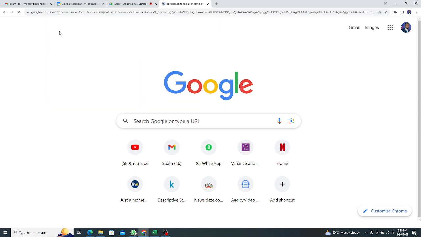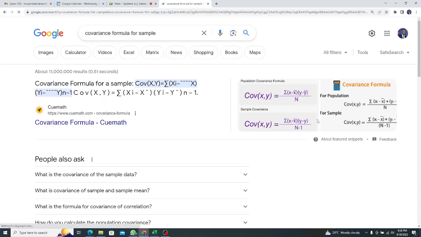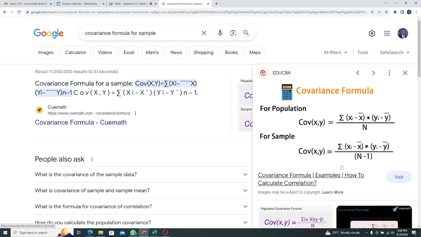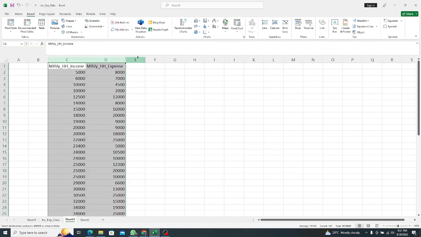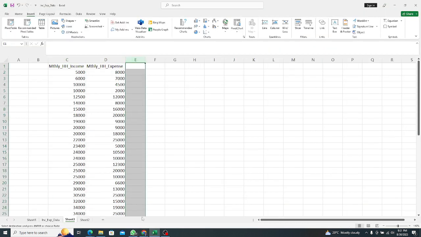You can see for sample, we are taking n minus 1. But for population, we'll only take n. Just ignore the capital N here. It's almost the same thing. All right, so basically that's what we need.